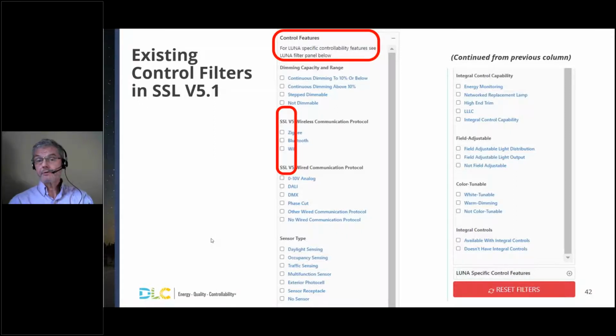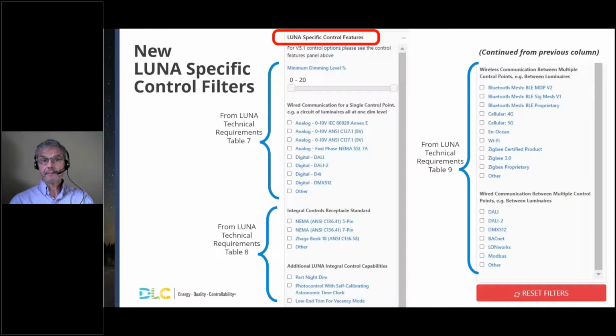And then next, when you select the new LUNA specific panel, you get all of these options. The first set from Table 7 in the LUNA technical requirements lets you choose the minimum dimming level and also choose the wired communication for a single control point, also known as the dimming protocol.